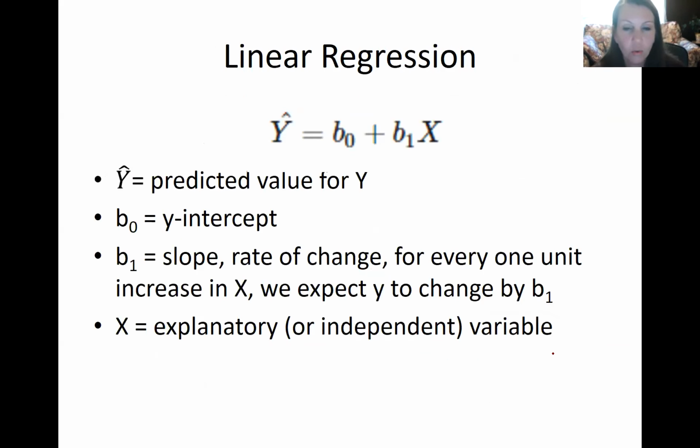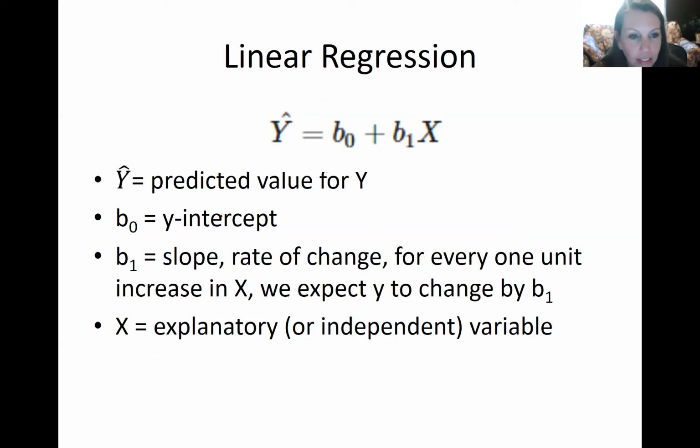All right, so once you've done a scatter plot, you've found the correlation, then you're ready to model the data. And we do that with what we call a linear regression model. So this is what our model looks like. We have y hat is equal to b0 plus b1 times x. So y hat is just the predicted value for y. Anytime we put a hat on something in statistics, it's the predicted value for whatever that is. Like our p hat, when we talked about proportions, we were talking about the estimated value for p. So anyway, y hat is our predicted value, it's our output.